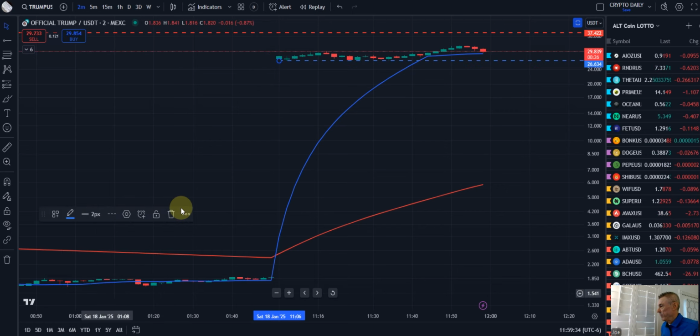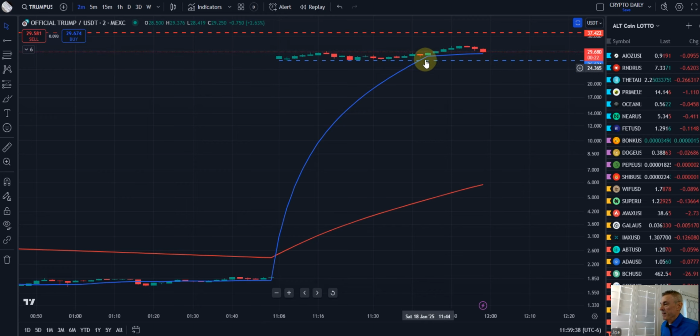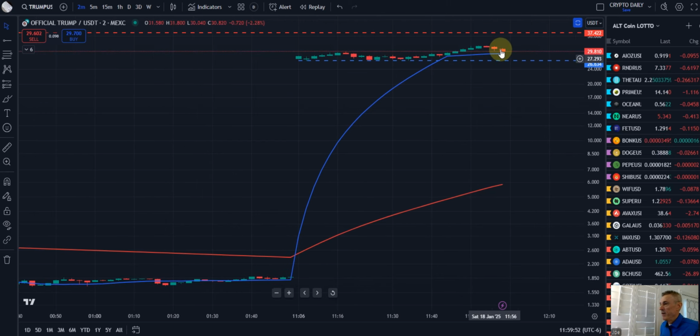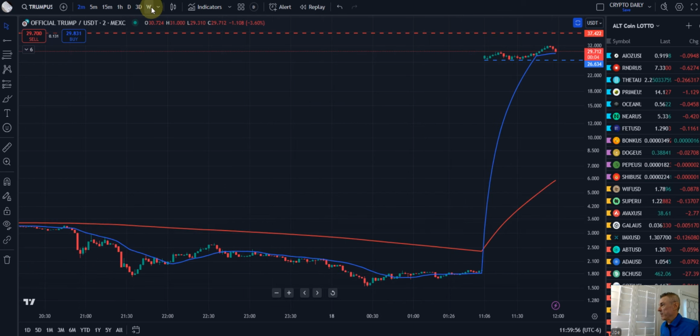Red resistance, blue support. So you have to go to a 2-minute chart. We're over the 20. The 20's flat. That's good. That's generally decent support until you break it. Okay. And then next support is that blue dash line, about that 2660 area. Then you start breaking it, and then we're kind of in no man's land.